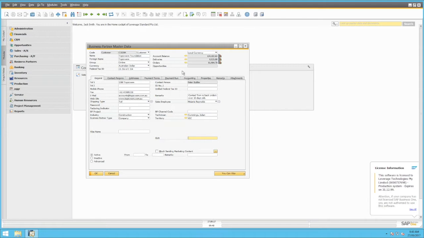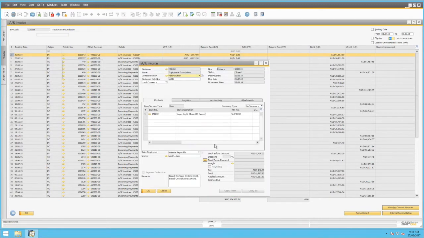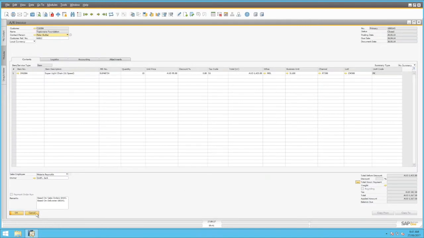And then you also have access to drill into their account balance. So I have summarized totals up the top here for account balances, deliveries and orders. I can then drill through to the account balance, and then I can see the full history as far as accounts receivable is concerned for this particular customer. I can always hover over the transaction, so you will see golden arrows throughout the system, and the option to hover before you drill through gives you a bit more information, and this can be configured. Alternatively, you can drill through to the source transaction and find more information around that particular transaction.